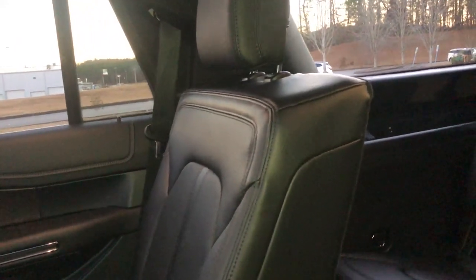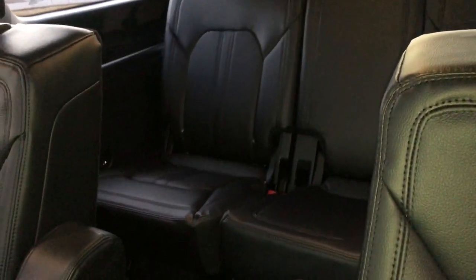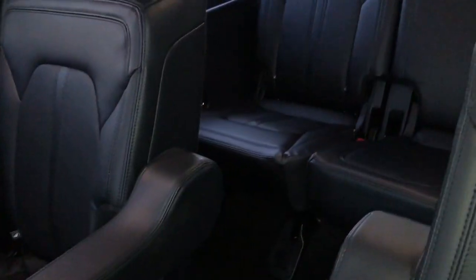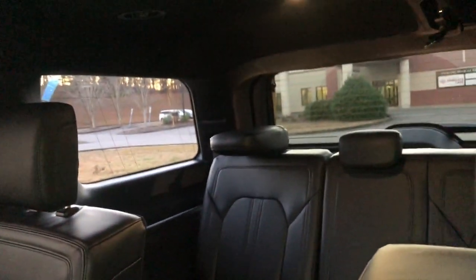I'm gonna hop in the back seat now and I'm gonna show you what a true third row seater is. You see how far off those seats are from the ground versus the Explorer? Like I said, I'm honest in my videos. I don't like to sit up here and say, oh, the Explorer's got third row seating, but it's comfortable, because you saw how high my legs were in the Explorer. I love the Explorer to death, I love Ford to death, but honesty is what actually gains the customer. I'm gonna hop my little 6 foot self back there and we're gonna see exactly what it's all about.